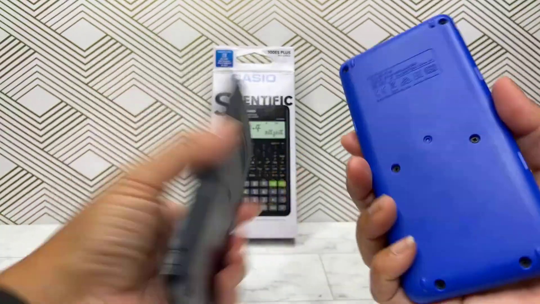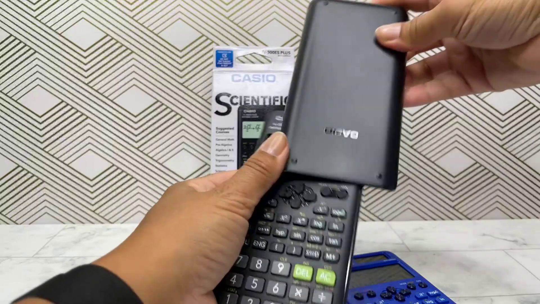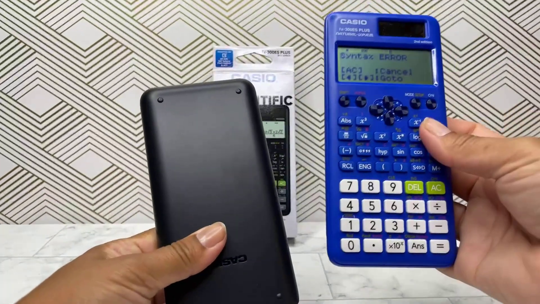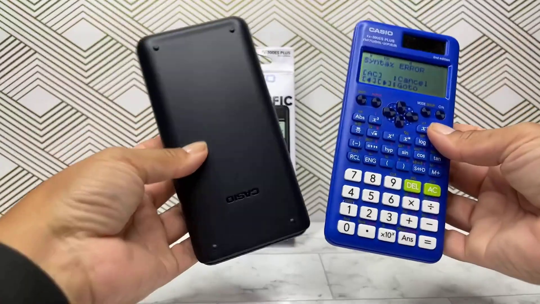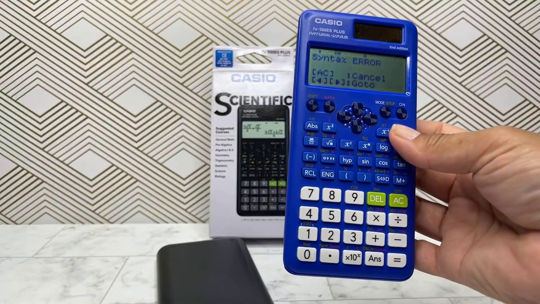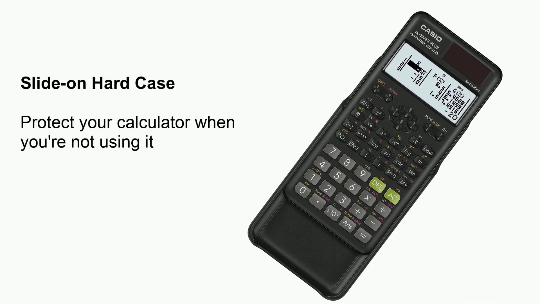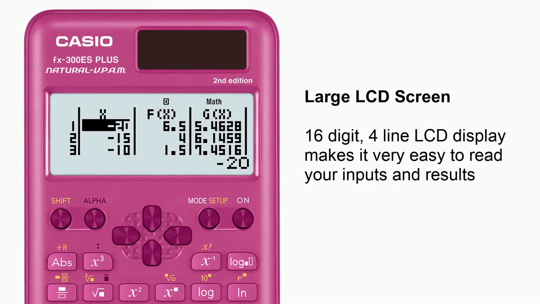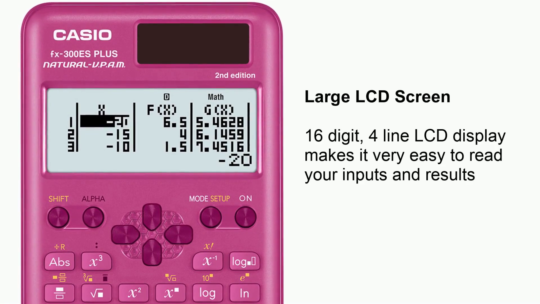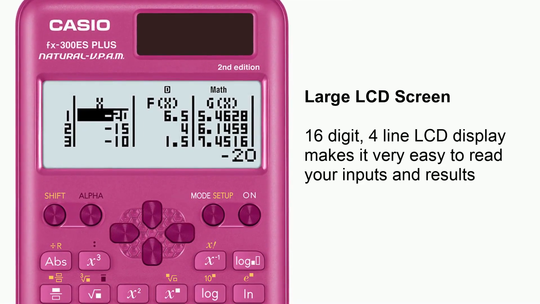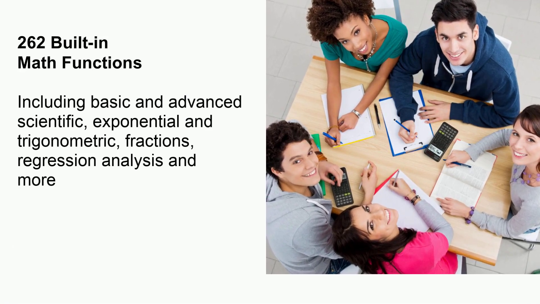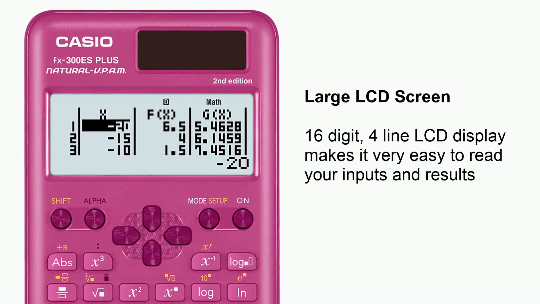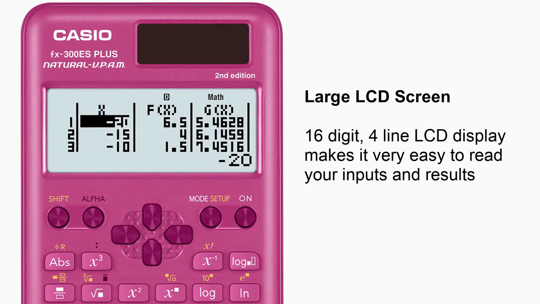What really sets this calculator apart is its practical design. Weighing just over 6 ounces, it's remarkably portable, and its durable construction handles the daily rough-and-tumble of backpack life with ease. I've accidentally tested its durability with a few drops, and it hasn't missed a beat. Plus, its more affordable price point compared to the FX-115ES Plus 2 and FX-9750-GII-2 makes it an excellent choice for students seeking a capable scientific calculator without advanced graphing capabilities. For anyone needing a dependable scientific calculator that strikes the perfect balance between features and simplicity, this Casio delivers. It handles everything from basic calculations to more complex mathematical operations without overwhelming you with unnecessary bells and whistles.